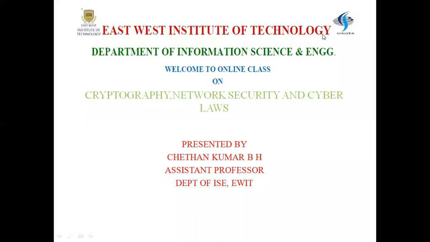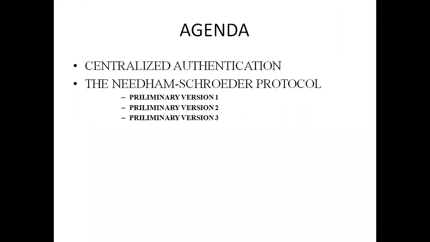Hi guys, in today's class we'll be speaking about authentication 2 in module 3. What do you mean by authentication, and what are we going to see in this authentication 2? We have studied what authentication is in authentication 1 itself. In authentication 2 we'll be reading about centralized authentication and the NEEDHAM-SCHROEDER protocol. In that protocol, we will be speaking about preliminary version 1, preliminary version 2 and preliminary version 3.